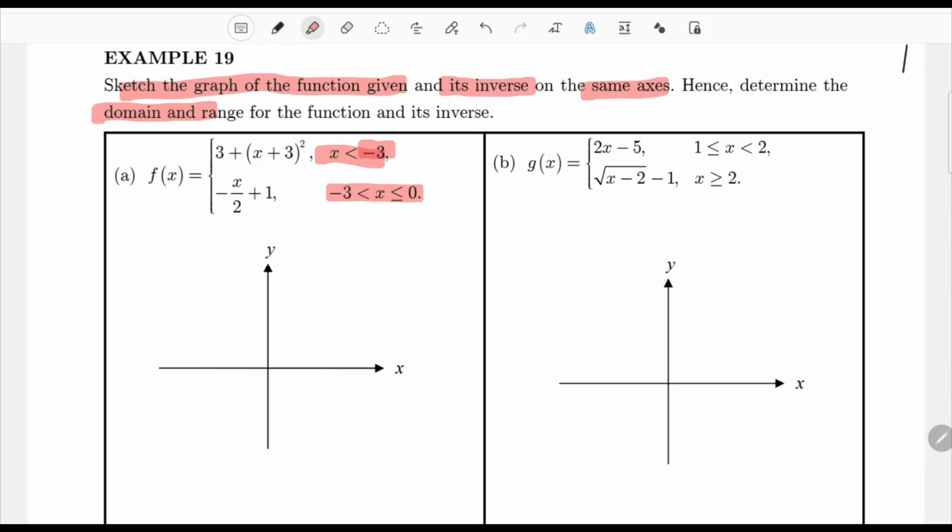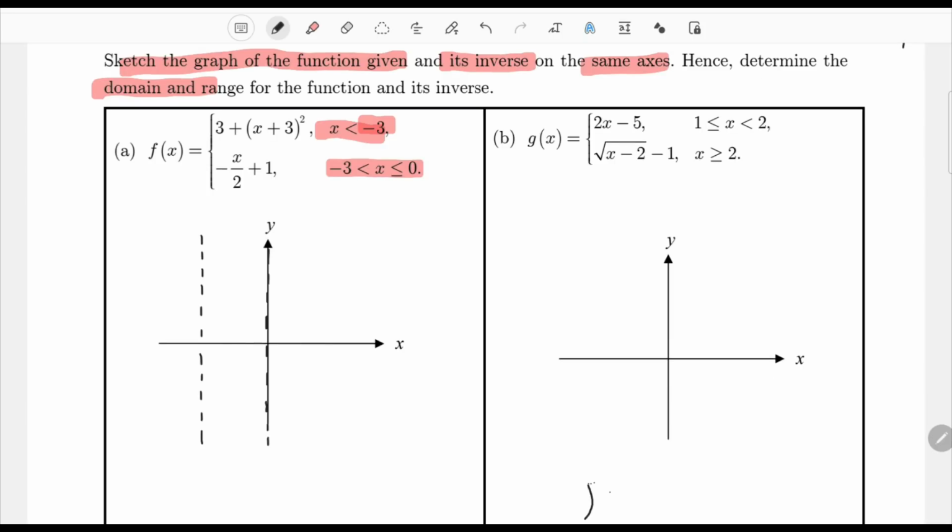So let's draw the line x = -3 and x = 0 first. So this is x equal to -3. So this is x equal to 0. So on the left of x equal to -3 will be the function of this. This is a quadratic function. So if you look at that, so let's say f(x) equal to, so we arrange the position of the equation, so plus 3. So it is in completing the square form already.